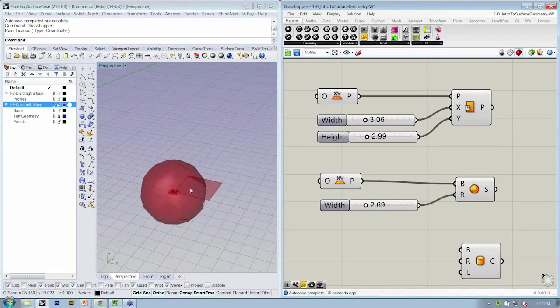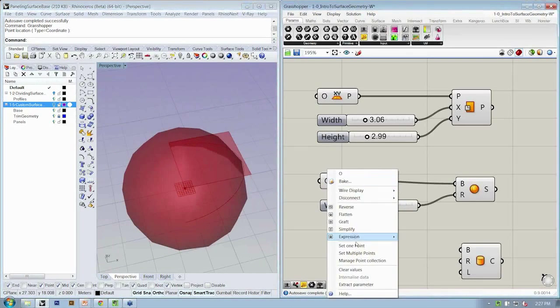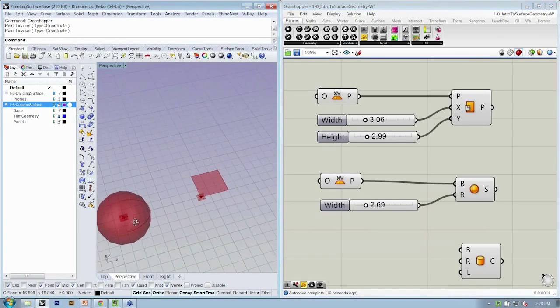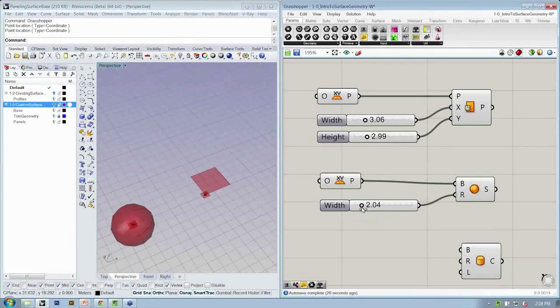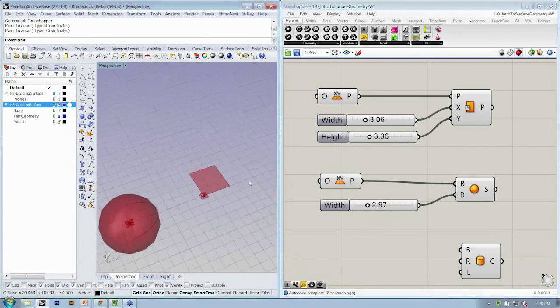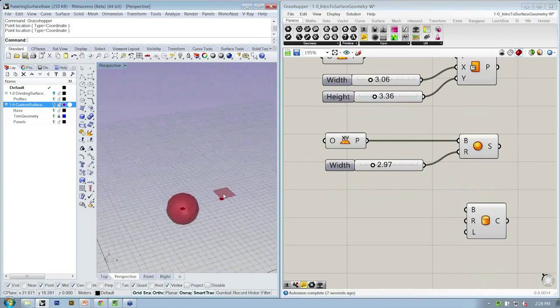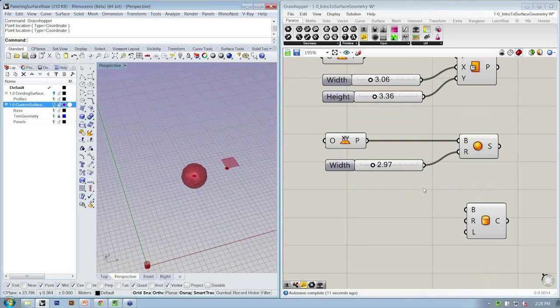value for its radius. And of course we can always right-click and reset the origin of that plane, choosing a different location. Now they're both oriented relative to the XY plane, but they're separately controlled in terms of their location and dimensions. All right, so take a minute to look at the last one, the cylinder, and see if you can figure out what you might connect to the B, R, and L inputs.